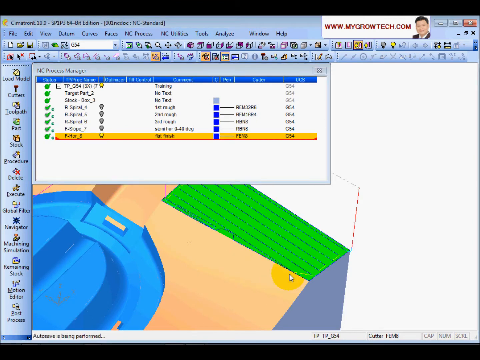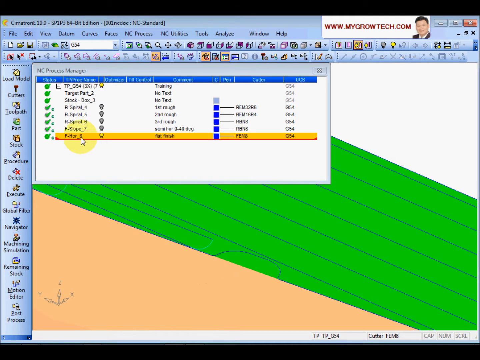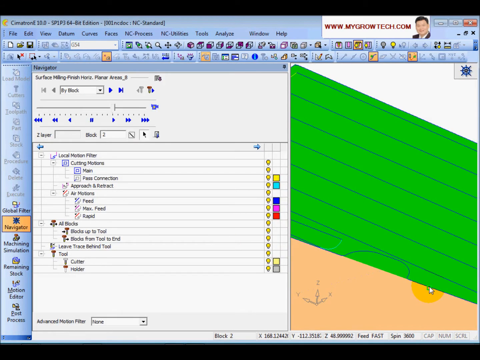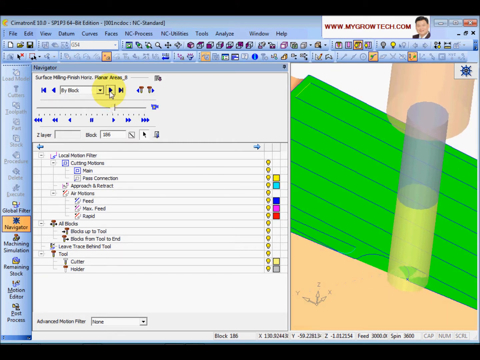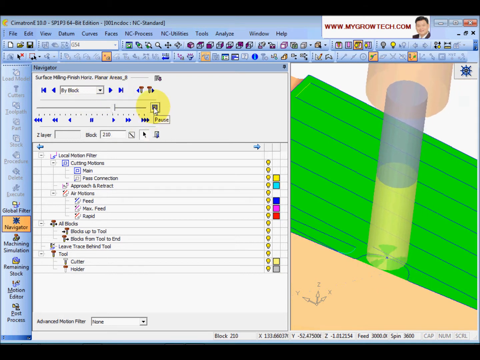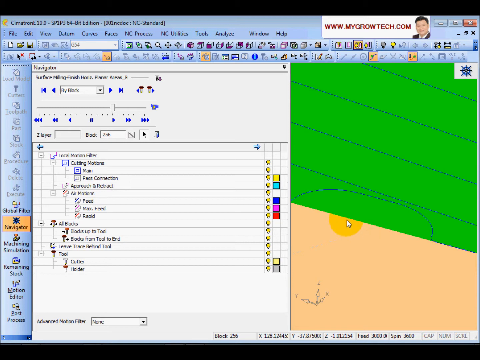And one more thing, I think you also notice over here you can see the two paths, right? It's going around something, okay? This problem is because of this flat face here. This flat face might not be trimmed properly, and you have a small amount of surface higher than the green surface.